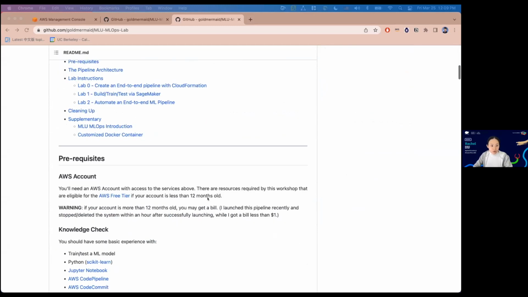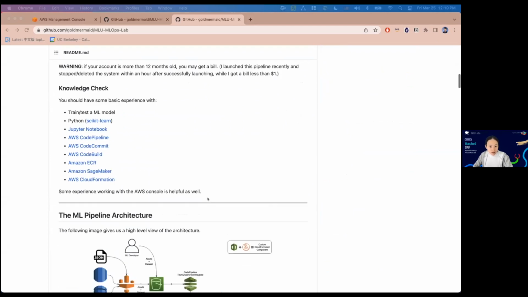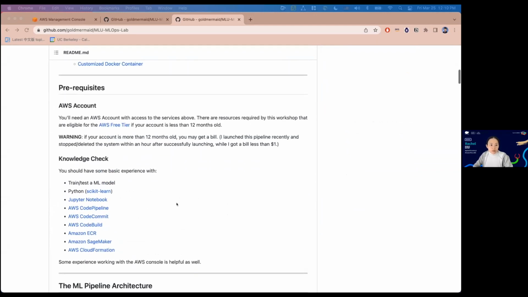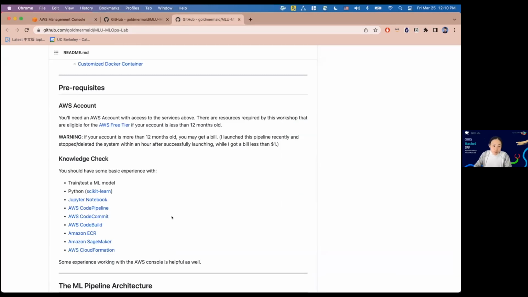So as I just introduced, it will be an end-to-end ML pipeline architecture. For any of you who don't have an AWS account, I would highly recommend you get one. A lot of these resources are free within 12 months. If you're like me, I got my AWS account a few years ago, so I won't be eligible for the free tier.